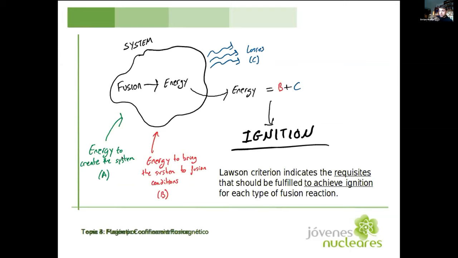First, we need to provide some energy to create the system, and then we need to provide energy to bring it to fusion conditions. We also have some energy losses from the system from radiation and so on. When the energy produced in the system equals the losses and the energy that we provide to bring it to fusion conditions, we say that we have achieved ignition. This means that the energy produced in the system itself makes the reactions self-sustained, so we don't need to bring energy to the system because the fusion reactions themselves are doing that job for us.